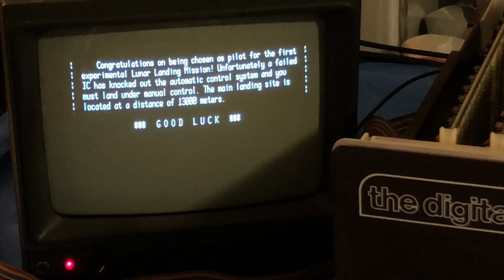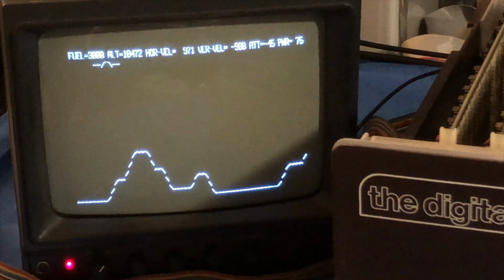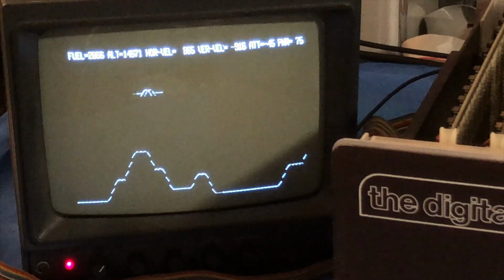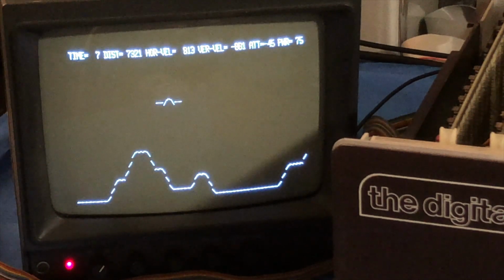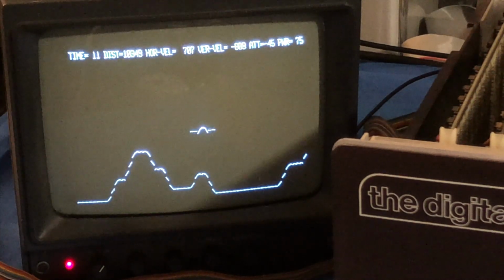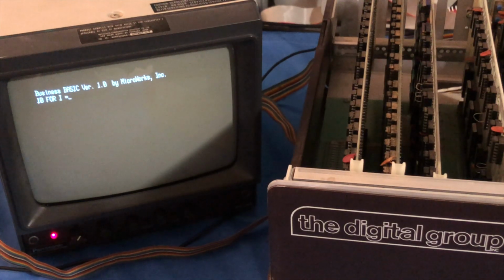So what can we actually try out today? We have a few audio copies of cassette-based software, like we saw last time, like this Lunar Lander game, and a few other applications like a word processor. There's a couple options of BASIC, and I really started thinking about how we can preserve the software for the digital group. We have audio copies of some of the software, but in some cases the tapes are fairly degraded, so they don't load properly.